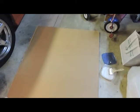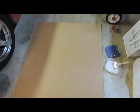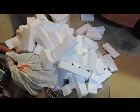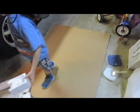There we go. Alright, so we're starting our next panel with our cardboard piece and our glue. I cut some more foam pieces, so we're going to go ahead and pretend that they're stones and glue them down. We'll keep going and then we'll show you guys the next steps.